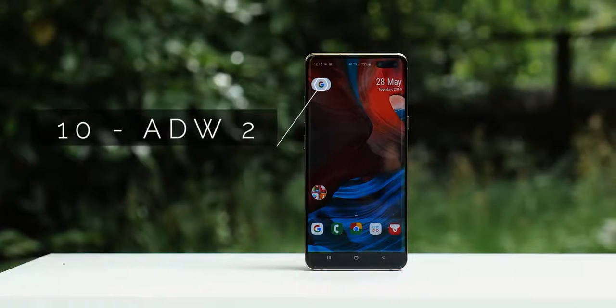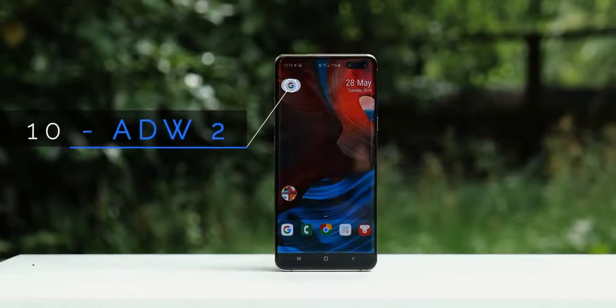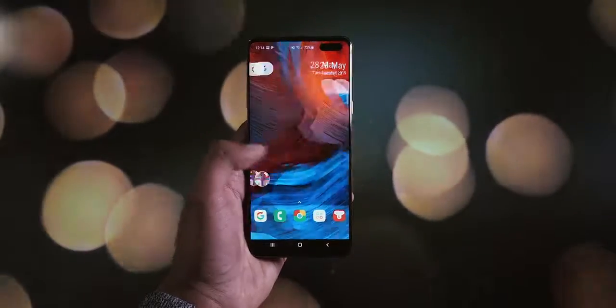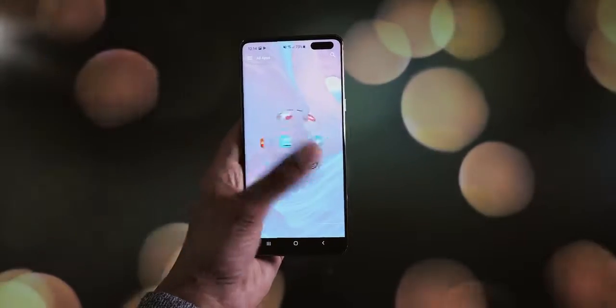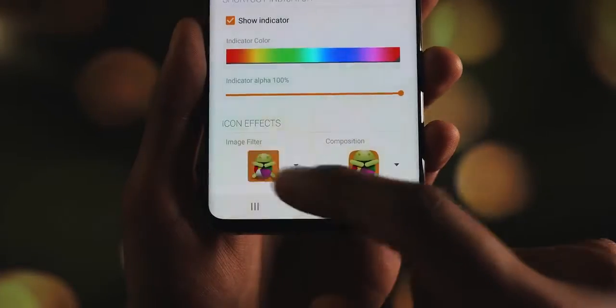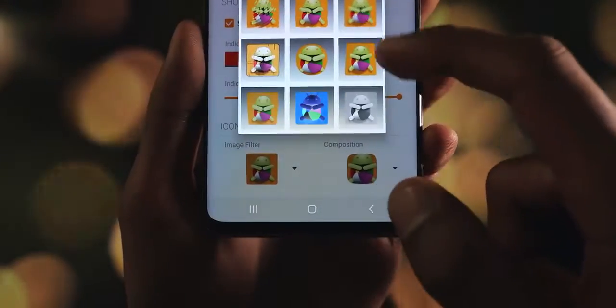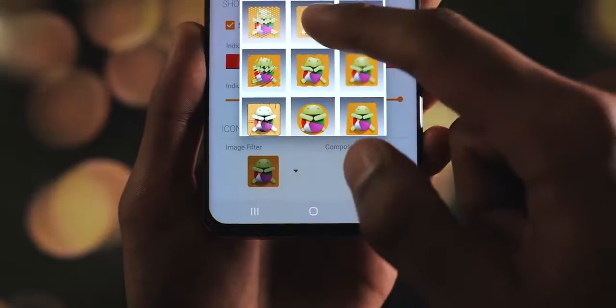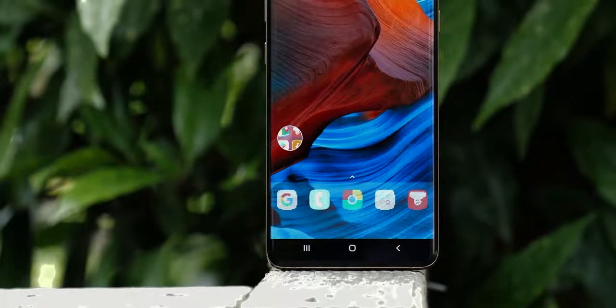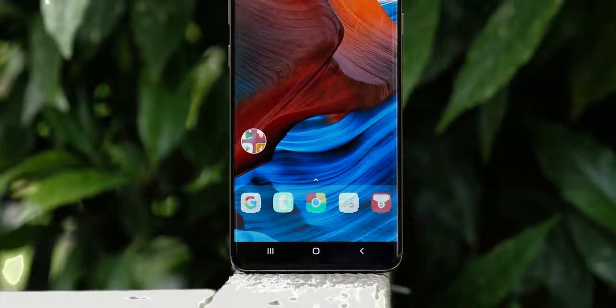ADW Launcher 2 is not afraid to experiment. Right out the box, it ditches the notion of flat 2D animations, and things get a lot crazier when you dive deeper. It's also seriously generous when it comes to how finely you can tune it. Something I found interesting was icon filters, which are different to icon packs because it applies the same filter and works on every icon.